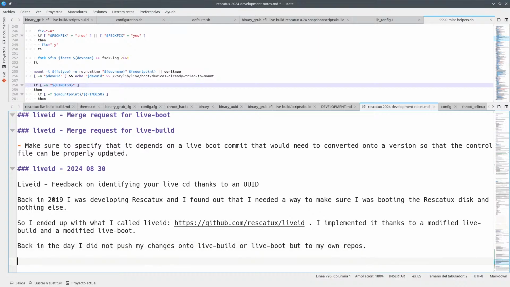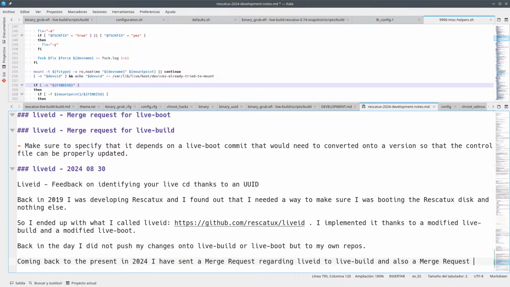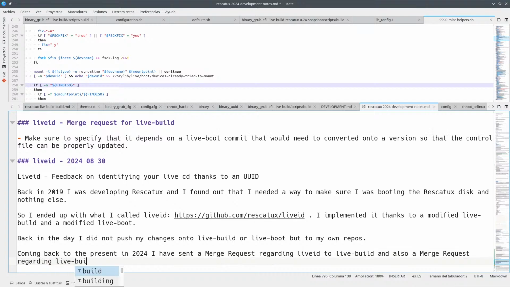Coming back to the present, in 2022 I sent a merge request regarding liveid to live build, and also a merge request regarding liveid to live boot.